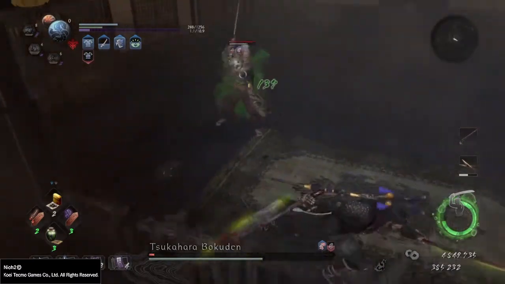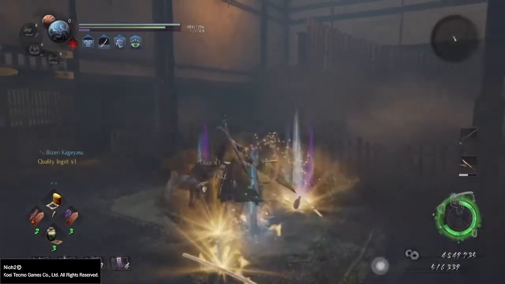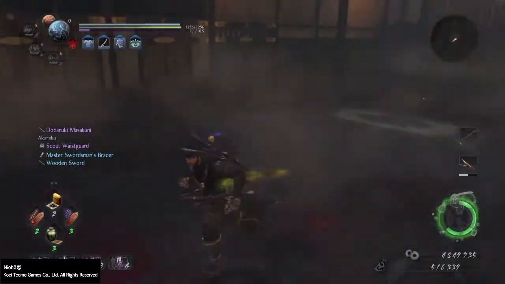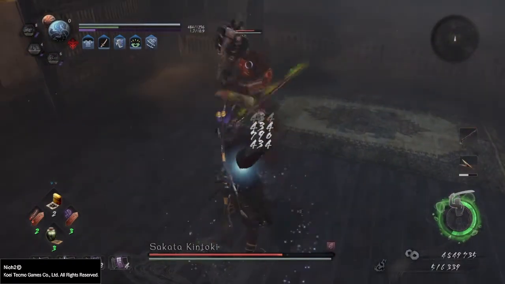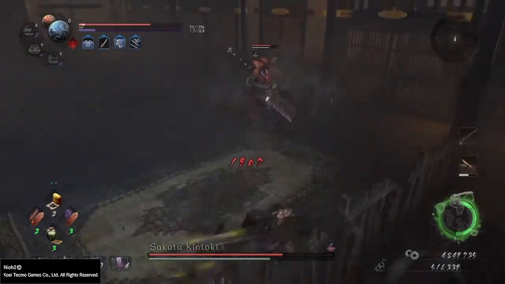Like in Nioh 1, you had to actually collect your guardian from wherever it dropped, which meant that there was risk. You could lose your Amrita, and it was a nightmare. But in this one, they've made it a lot easier. So this farm is a lot more effective because you've really got no risk of losing said Amrita.